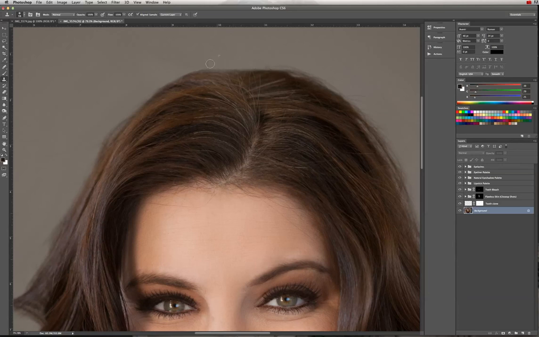And just a lot of option click until you get to the point where you clean up everything that's obvious and noticeable, because you could be doing this all day if you really wanted to and fix every little flaw, but I don't want to overdo it. She's not a fashion model. She's an everyday woman who just wants to look beautiful in her image. She doesn't want to look like a supermodel. She just wants to look the most beautiful she can possibly look.